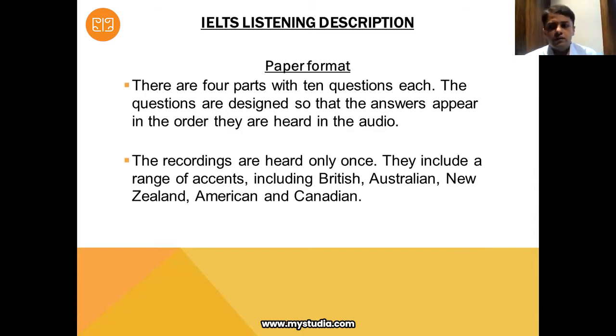Then comes recording 3. Recording 3 is again a conversation between up to 4 people. It could be 2, 3, or maximum 4 people speaking, but this is set in an educational or training context. For example, 2 students are talking about some project that they're going to do, or the university lecturer and the students are talking about some presentation that is going to happen.